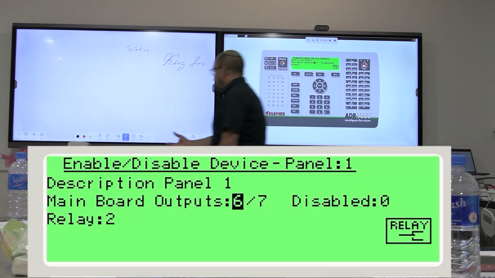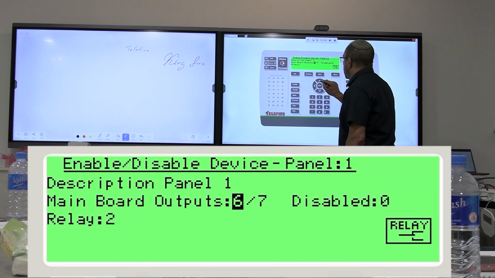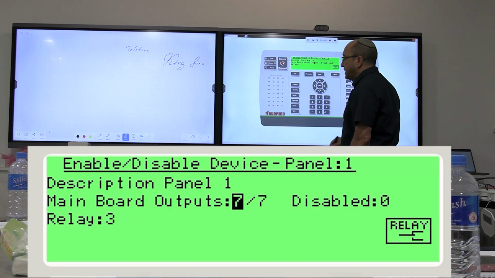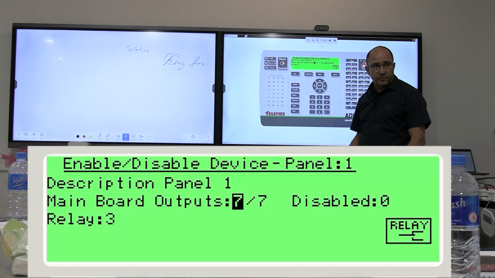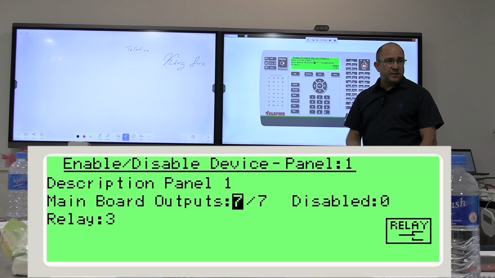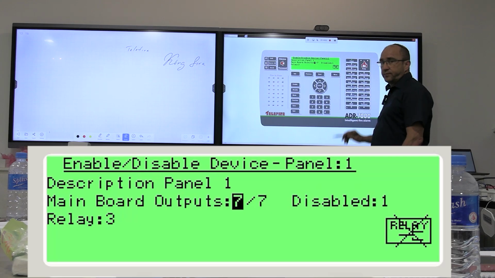Maybe this will be easier, by the way. Relay number 3, and this is 7 from 7. Let's say I would like to disable relay number 3. Disable. Now there's an X.